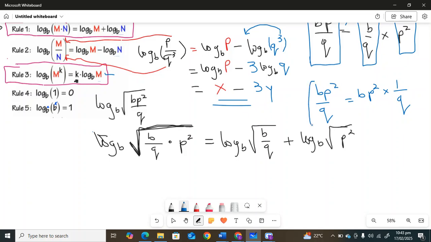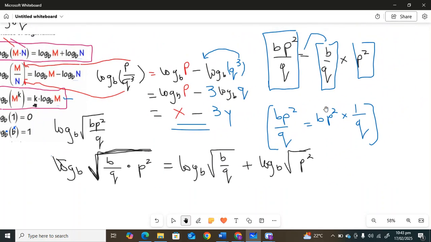Or this part here. Or no, don't. Okay. What I'm illustrating with these two things is how you can simplify this expression here. There are many ways you can simplify this expression. You can either use this one here, b q times p squared, b p squared over 1 over q, because remember, when you multiply this, it gives you back the original expression, all right?